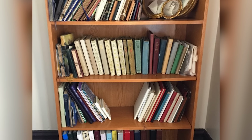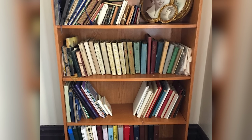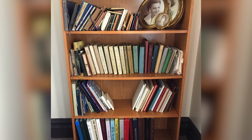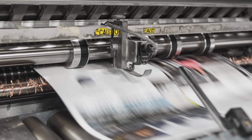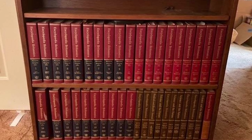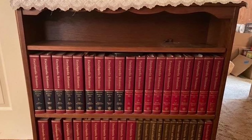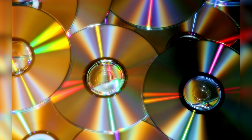The matching annual yearbooks added supplemental information to keep the full sets as up-to-date as possible in an era before easily updated digital wikis, though printing delays meant some factoids still risked being slightly outdated. Still, pulling those polished volumes off the shelf carried an air of scholarly importance and reliability even into the 90s, when CD-ROMs emerged as digital encyclopedias.